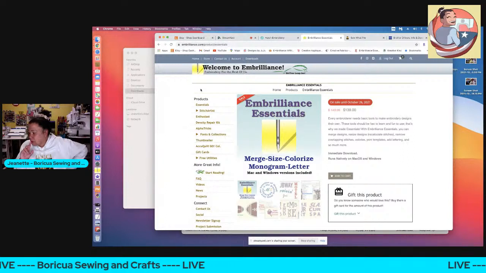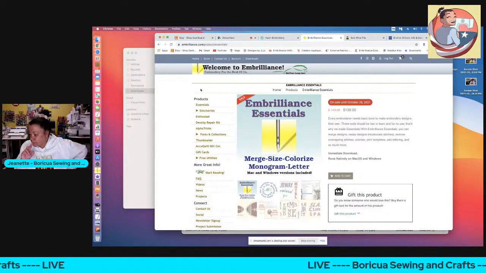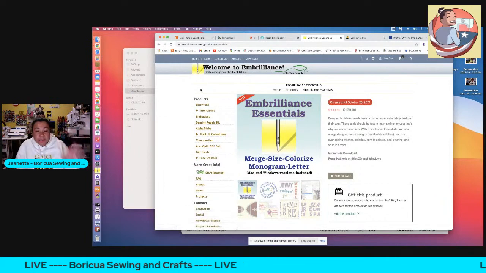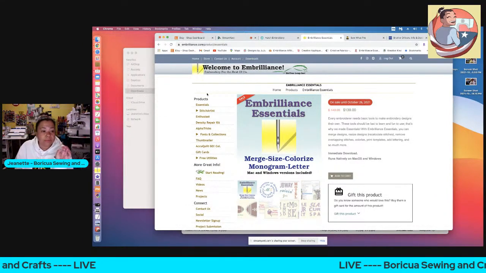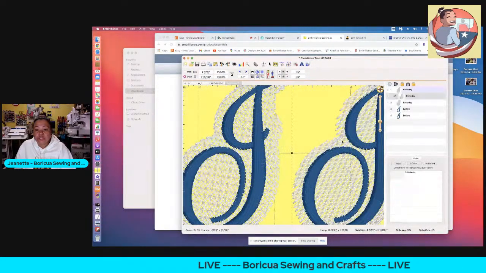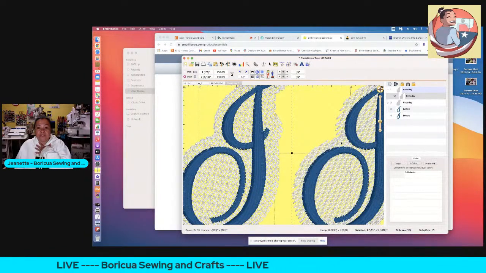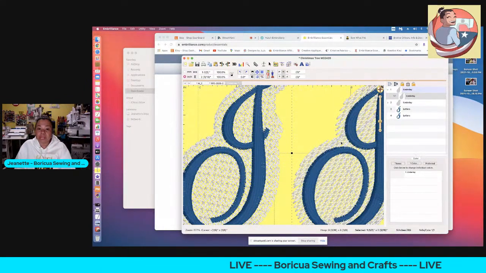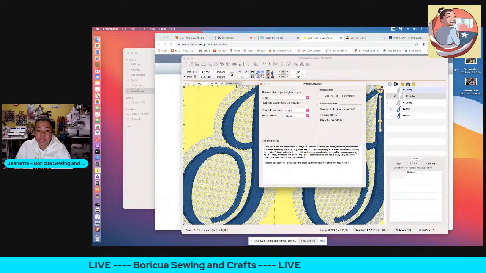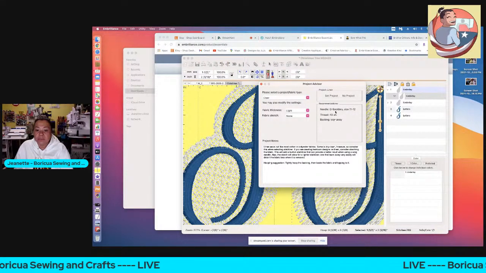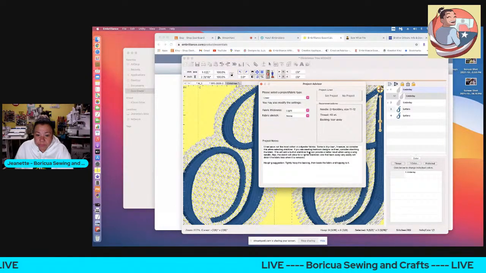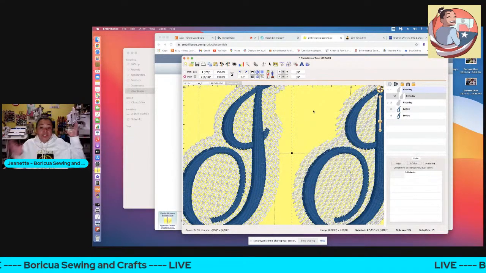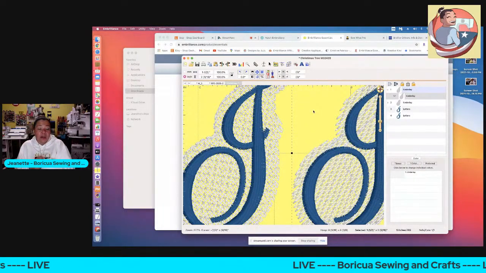Question before you start. Would the bi-directional be too dense and make it pucker? It could be dense, yes. Now, like I said, it depends on your material also. What you can do is click on this, and because I have the repair kit, I can click on the question mark, and it can give me a recommendation, okay? But you are right with the bi-directional. You are making it very thick, very dense, but it depends.